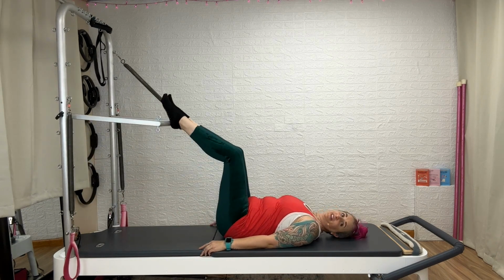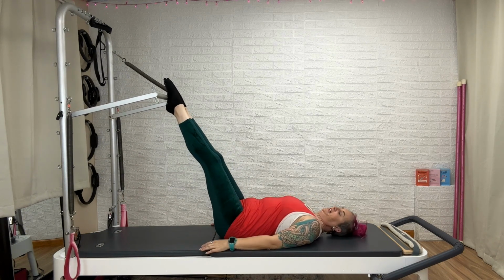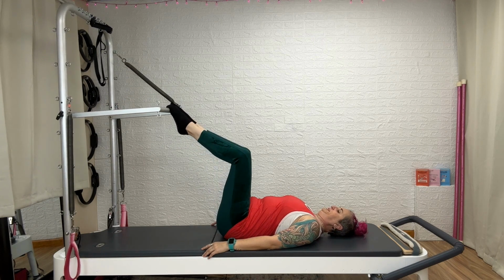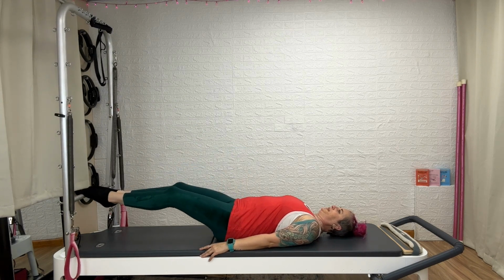Good, good, good. Oh my goodness, that was so challenging. I love it. All right, so we're going to take the bar back to our toes. You're going to be in a turnout position here again. We're going to press this bar down and through to straight legs.